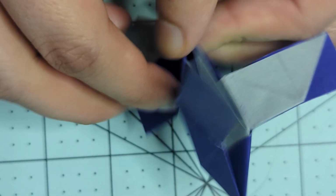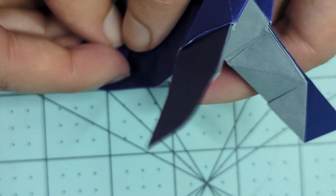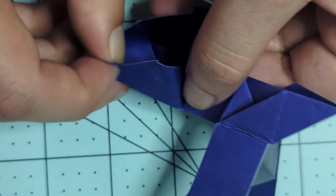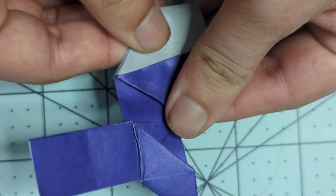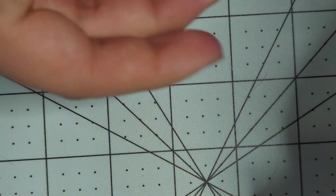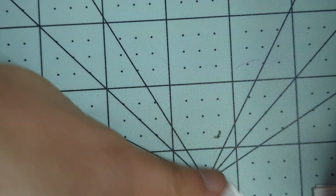Which technically is step 23, but I'll give it to you for free because it's a lot easier to do the scary step if you do it all at the same time. Let's go ahead here, pull this out, reverse that fold, and boom. Now we are on step 21, aka the scary step. The step that has really messed with my tutorial from the last 4 takes. Let me just put that on screen real quick so people know where to go.